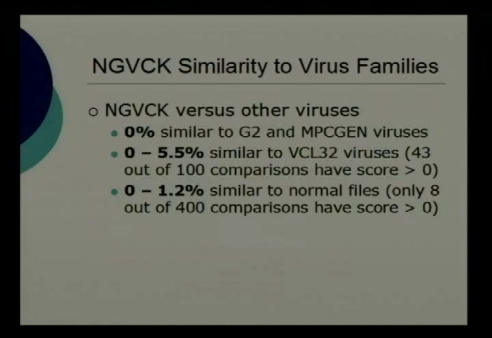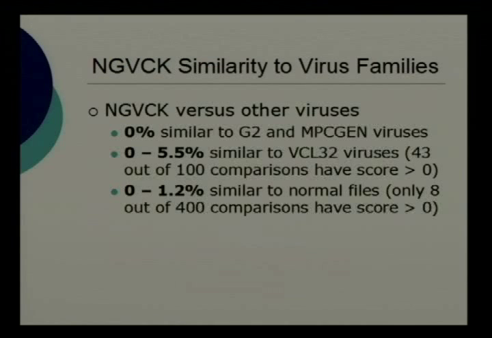So now we see that NVIC viruses actually look very different from one another. So it seems that they may be able to avoid signature-based detection because of their high degree of metamorphism. But other than that, we are interested in knowing how similar they are to other viruses or to normal programs. Are they in any way similar to other viruses or normal programs? So we do the same kind of similarity comparison, using all the same viruses that we used previously, and just do a cross-family comparison to see how similar they are.